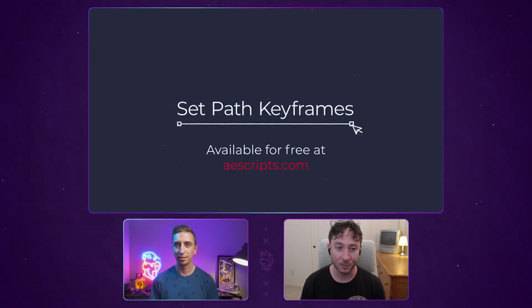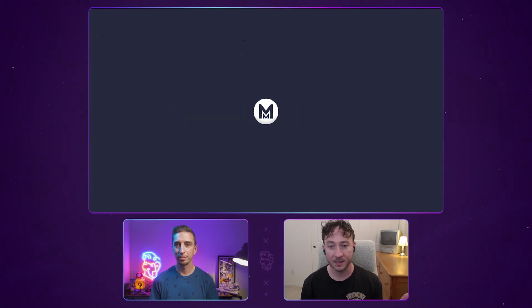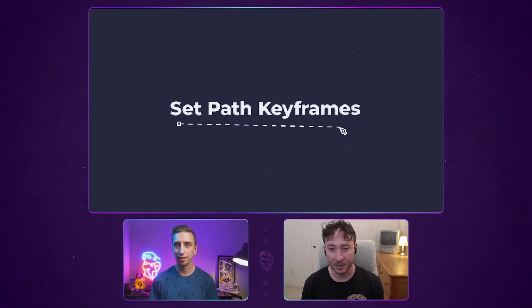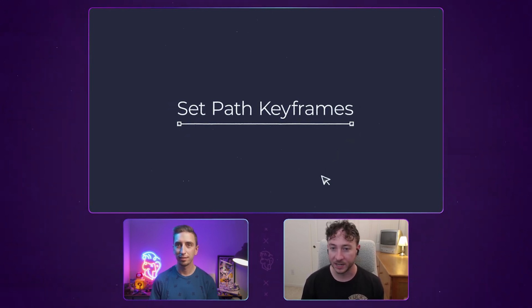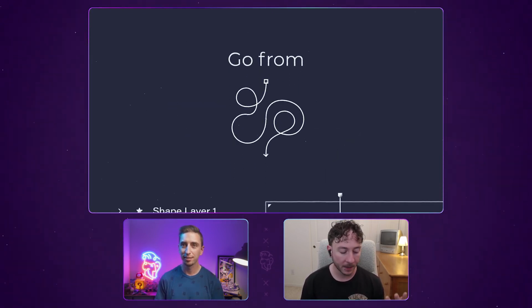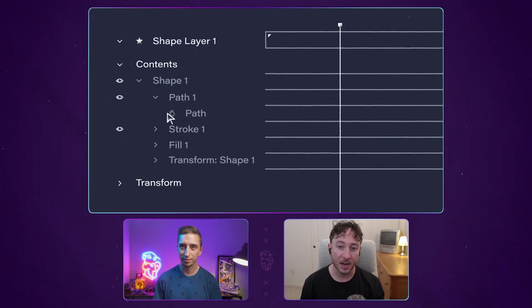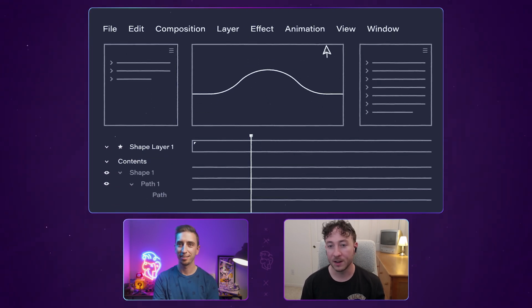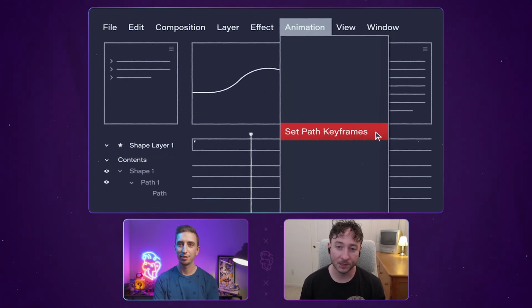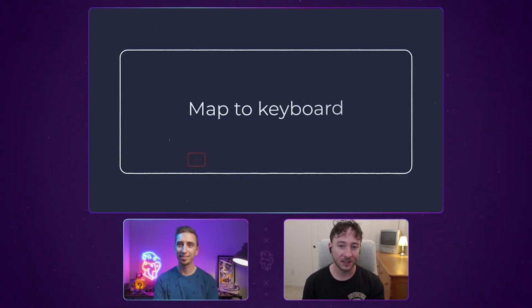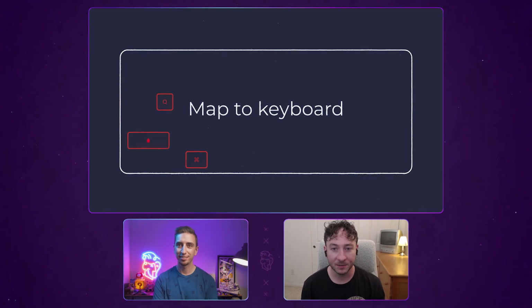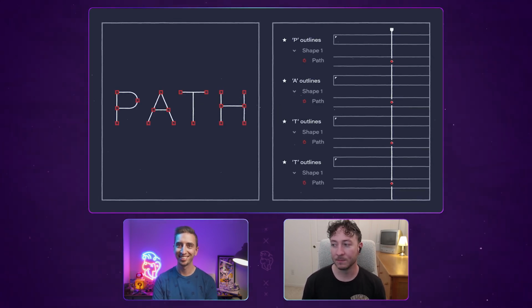All it does is work exactly the same as those other shortcuts. You can tie it to any keyboard shortcut. Some people like Q, some people like I, L, whatever. You just hit one button and it sets a keyframe on all of your path properties on your selected layers. Or if they already have keyframes on the path properties, it'll remove them. So it works exactly the same. It's built into the Animation menu. It's a plugin, and it's free.